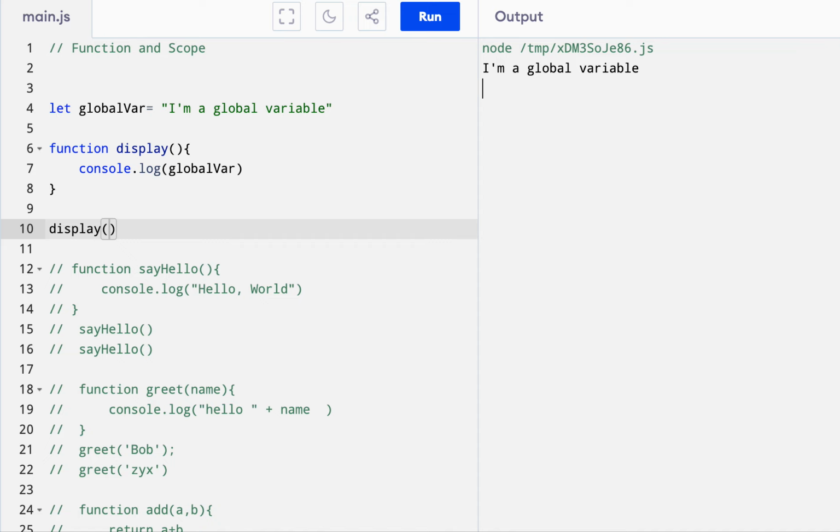In this example, globalVar is declared outside the function, which means it has global scope and can be accessed anywhere, including inside the display function.